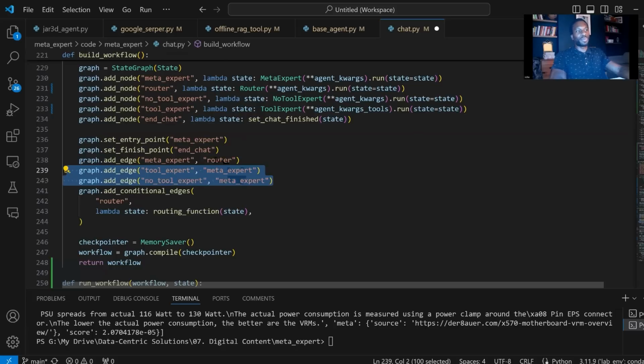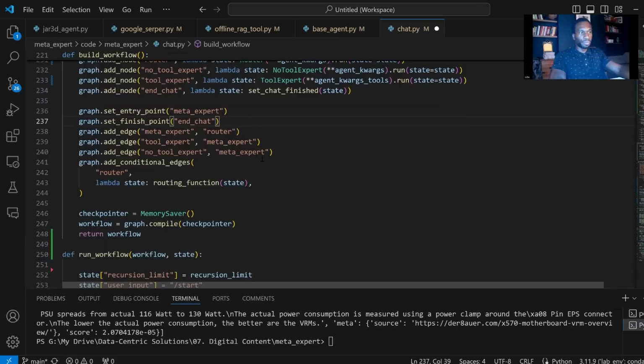The meta expert speaks to the tool expert or the node tool expert via the router, or delivers a final answer via the end chat. And then the node tool expert and the tool expert speak directly back to the meta expert, so the meta expert has an awareness of what the experts it's working with have done.